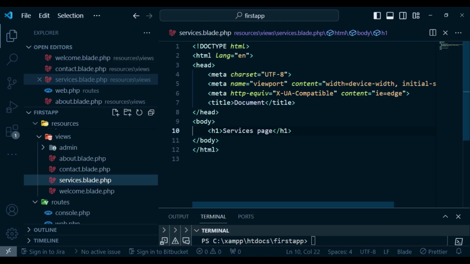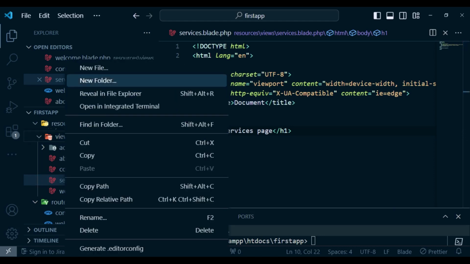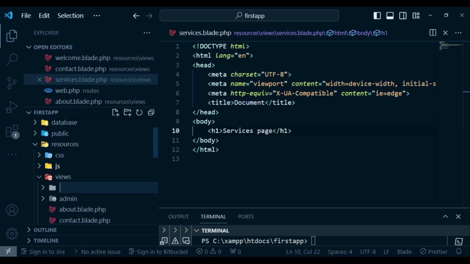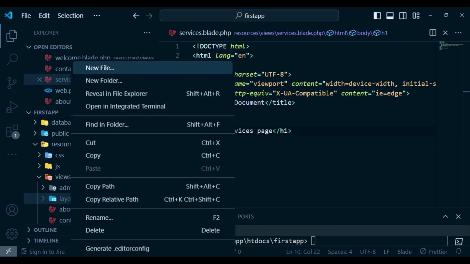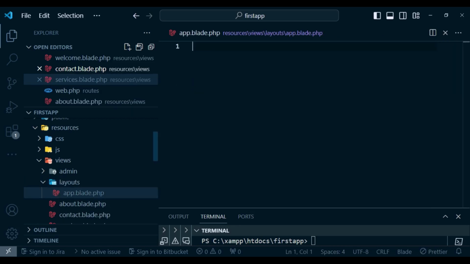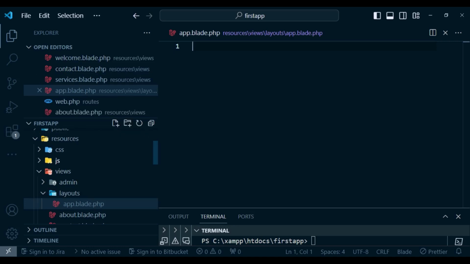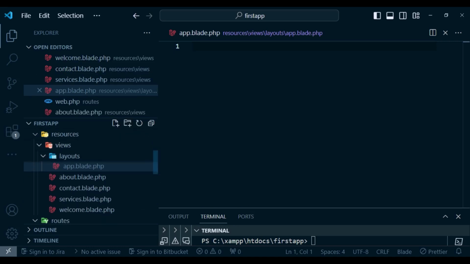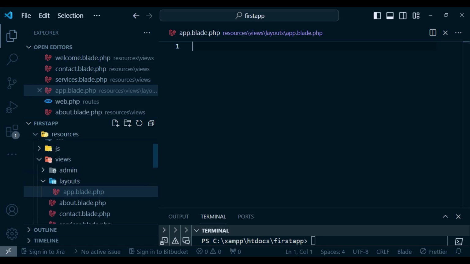And to try and achieve a little bit of consistency, we can have a layouts folder here. So we can have a folder that we call layouts. And then inside here, we can have a file, maybe call it app.blade.php. Of course, I know I have talked about generating this. I would like you to try to generate it using a command because it is still inside views, the same way we created the admin file.